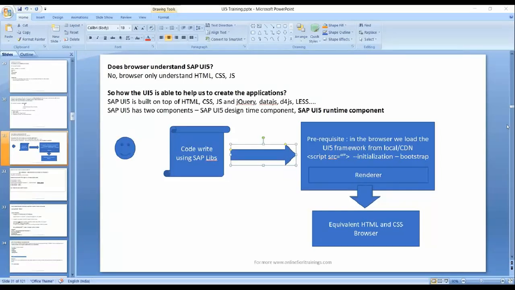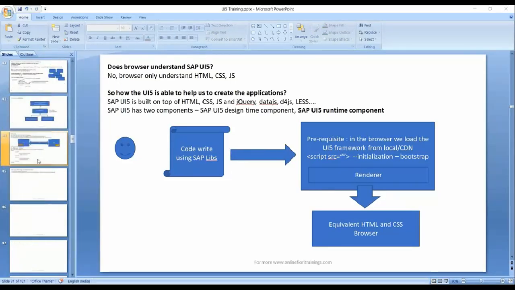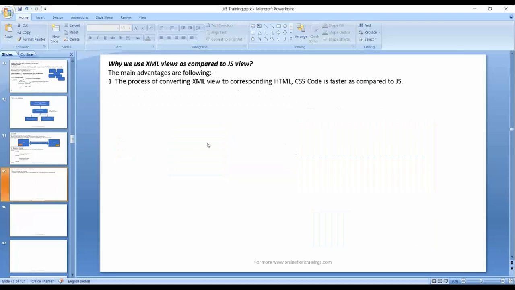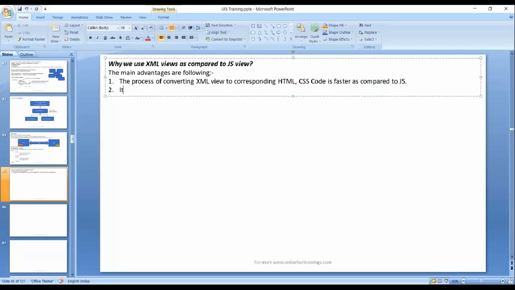So that's exactly what I am talking about here. Converting an XML view to equivalent HTML and CSS code is faster. That's why we prefer to use XML view. Second, it is an industry standard.